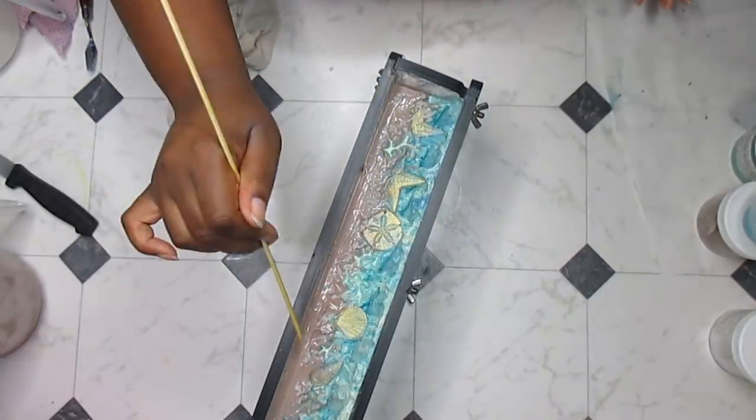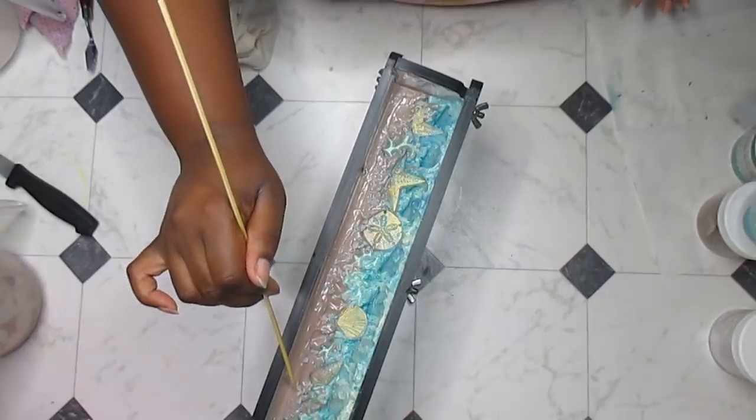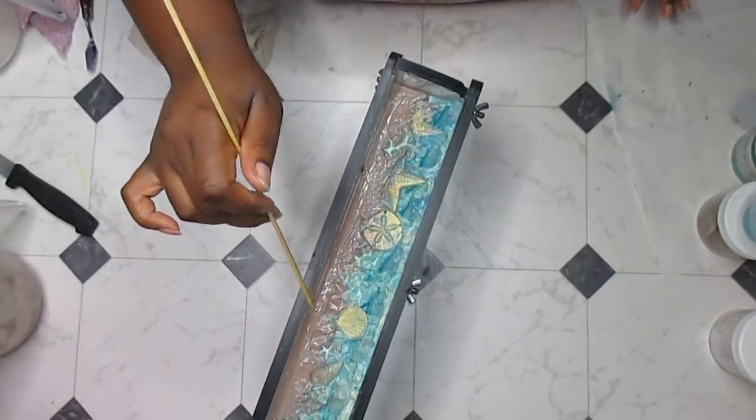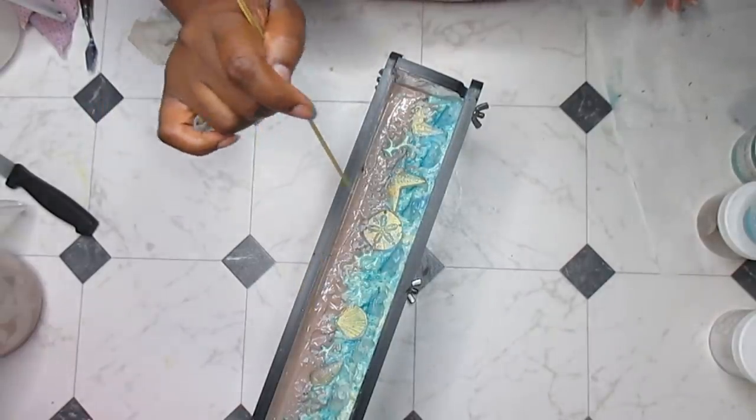But I always manage to do it. So I'm just kind of pushing those feelings down a wee bit. This soap is gorgeous, y'all. It really is. I just hope it doesn't look weird when I cut it.